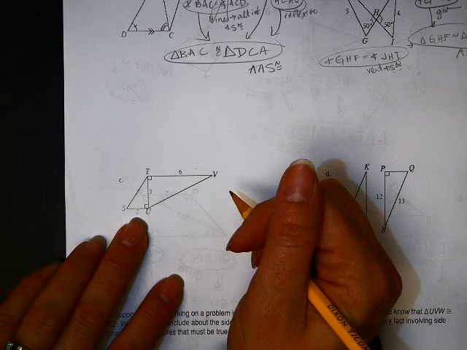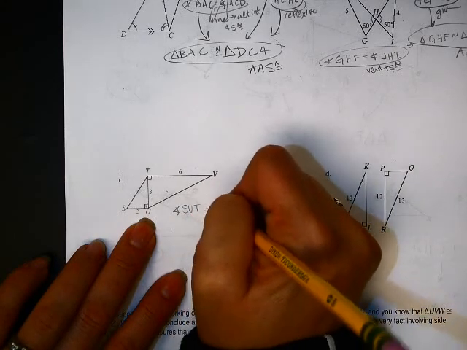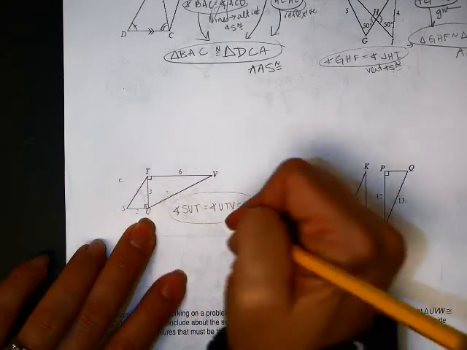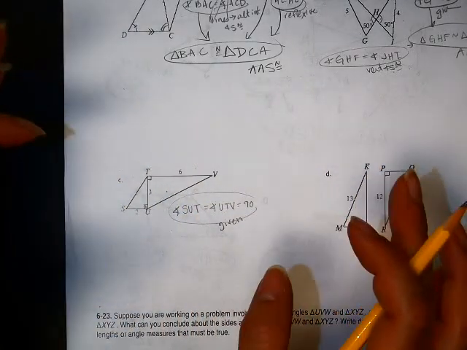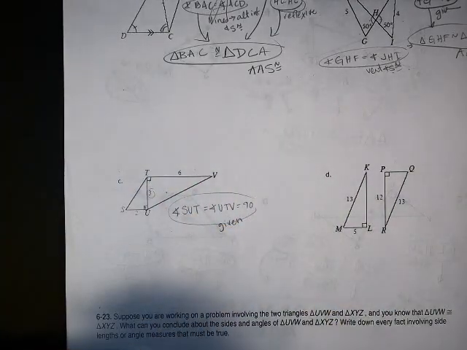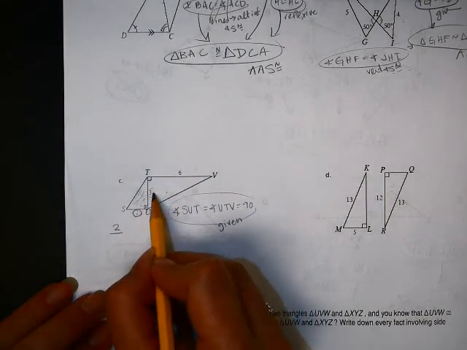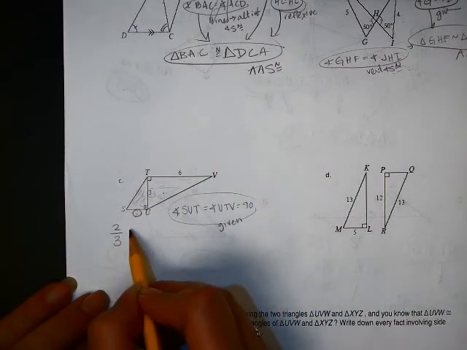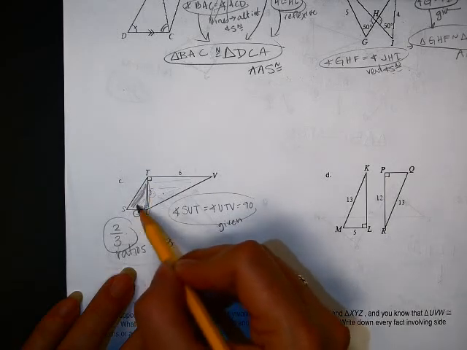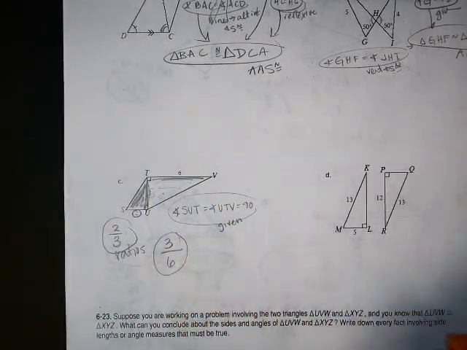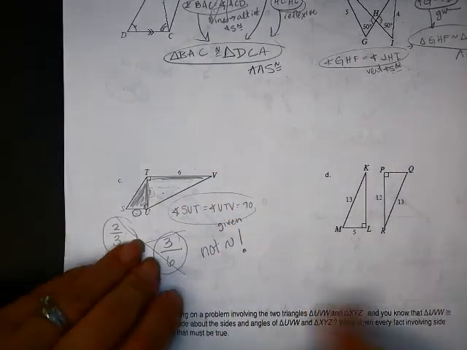All right, let's look at this one. So, I have an angle here and an angle here. So angle SUT equals angle UTV. And I'm going to say 90 just in case I end up needing that. Now, this is tricksy. Hopefully you can recognize that we don't have congruent triangles here. But this 3, we're not going to say 3 equals 3 because this is the small one of this triangle, which is supposed to go to 3 of the small one of that triangle. And then 3 is the big one of this triangle, and that goes with 6, which is the big one of that triangle, and we say that those are not equal ratios. So these are not similar or congruent, either way.